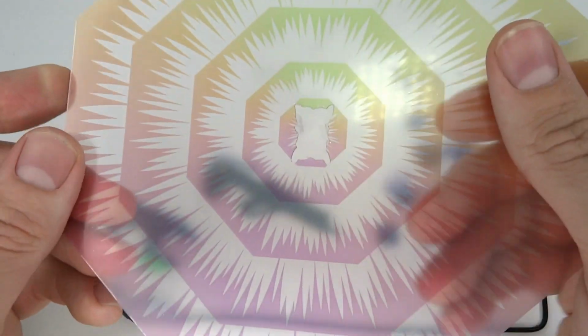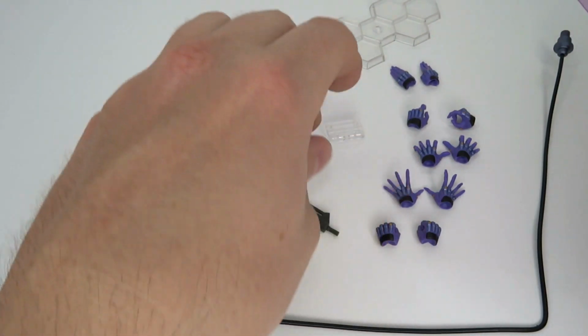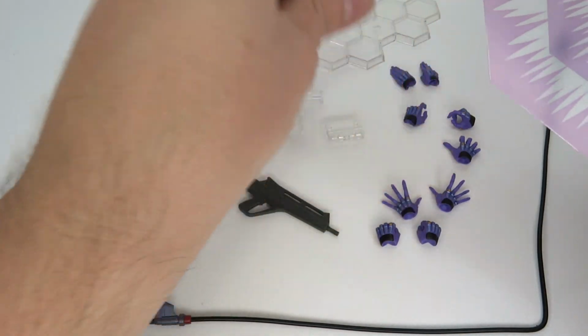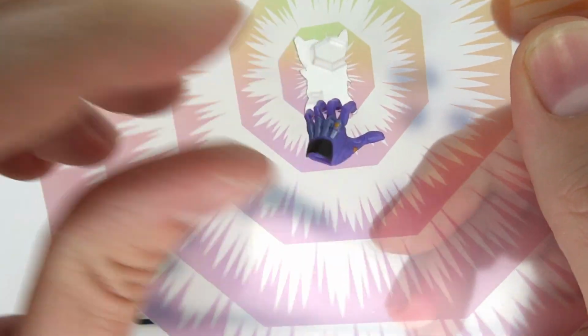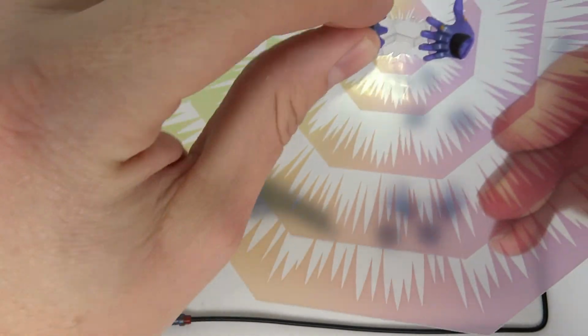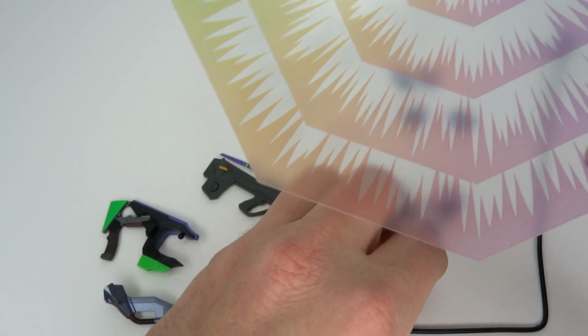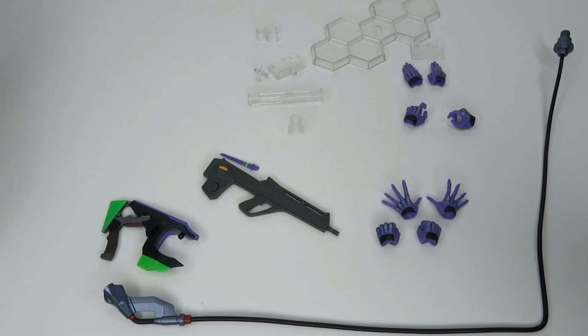There is the AT field, which I'm just gonna start off with. It's nice see-through plastic, has like a bunch of detail on it, and obviously an opening for your AT claw hands. Yeah, that makes sense. Oh, it actually holds on somewhat to it. Neat. Let me try the other one. Just kind of slide that in so I'm not on camera again. Alright, anyway. So you slide that in and you do that, and it's fiddly doing that on camera. So yeah, there you go. It fits though, and it holds on pretty nicely, I might add.